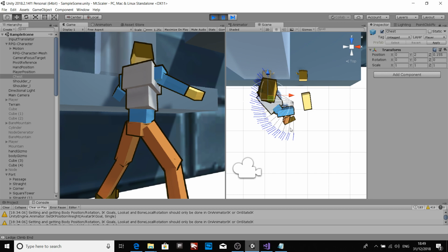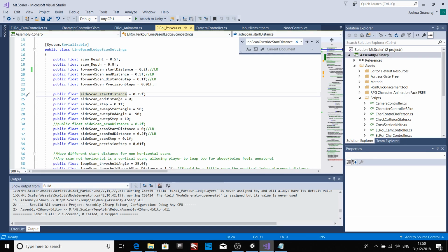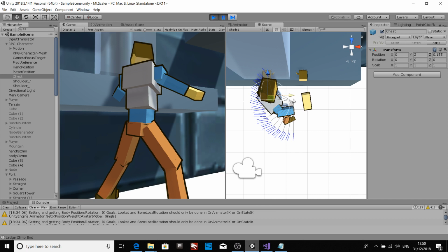So side scan start distance and end distance talk about how far from your shoulder the scan starts and where it ends. In this case, it will start from 0.75 unit, which is this point, and it will go right to the same spot as the shoulder, right shoulder or left shoulder, depending on which direction you are trying to move.